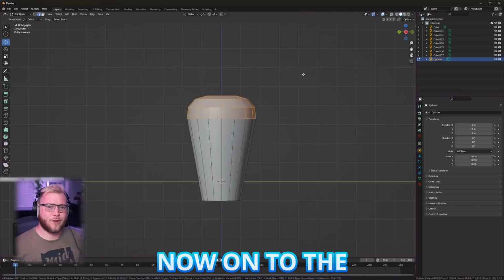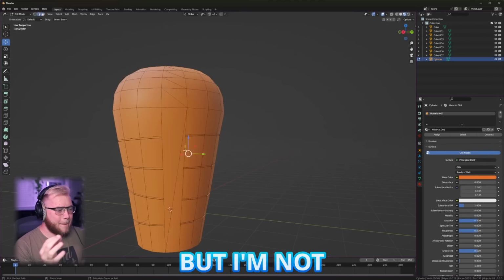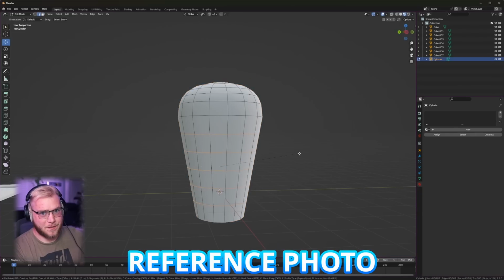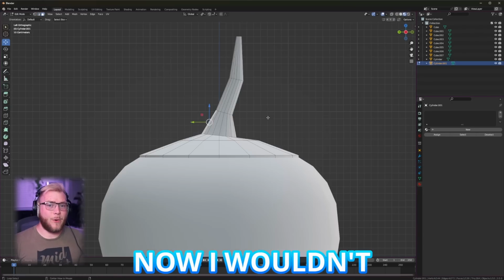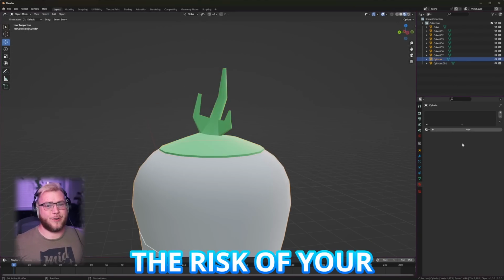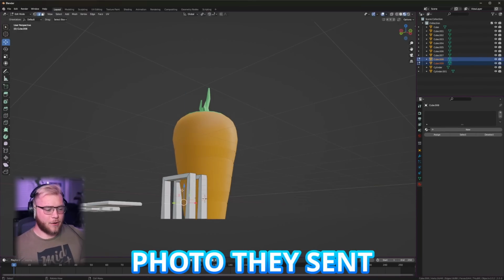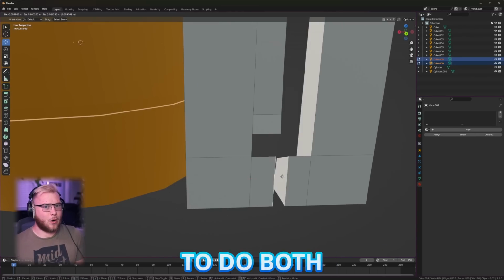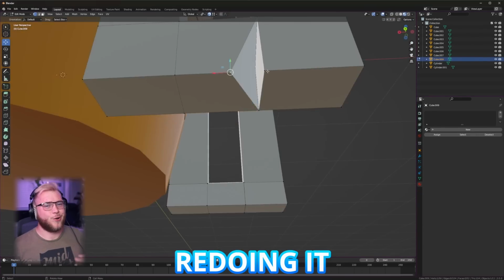Now on to the farm shop. The client sent me a reference photo, right? But I'm not really feeling that reference photo, so I'm gonna completely ignore it. I think I have a better idea. Now, I wouldn't really recommend doing this because you run the risk of your client hating it and then you wasted time. However, the photo they sent me and the shop that I want to do both would not take the most time, so if he doesn't like it, I have no problem redoing it.